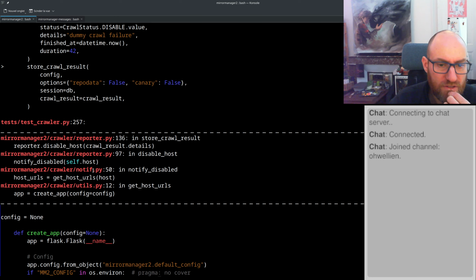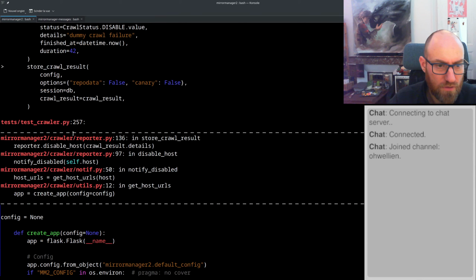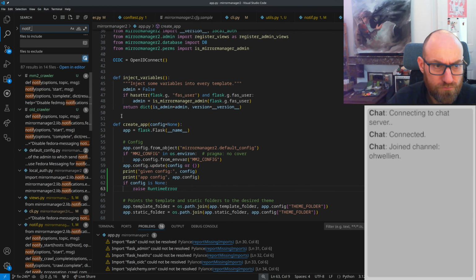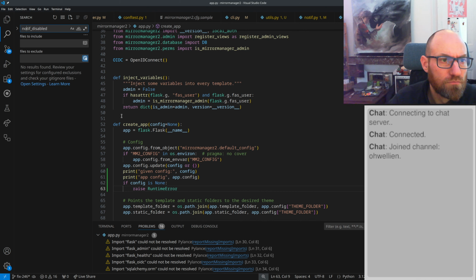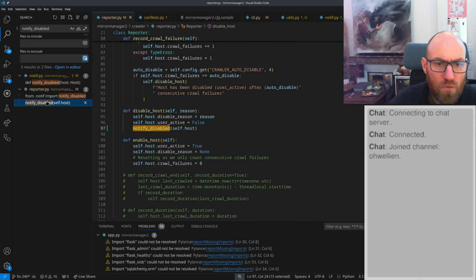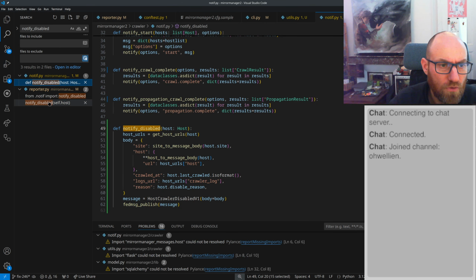Oh, in notify disabled. Oh, so sorry. Wait. Oh. Oh, that's bad. Of course. Yeah, of course. Right, notify disabled gets the host. Okay.